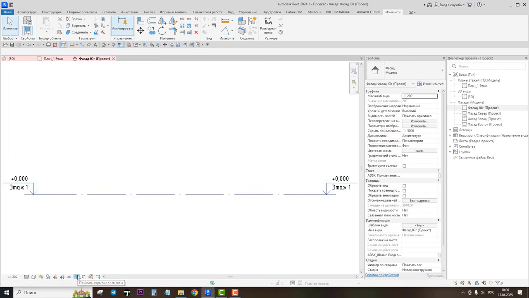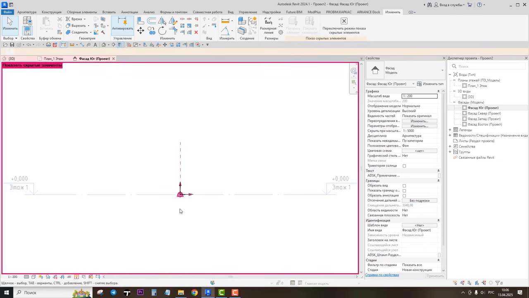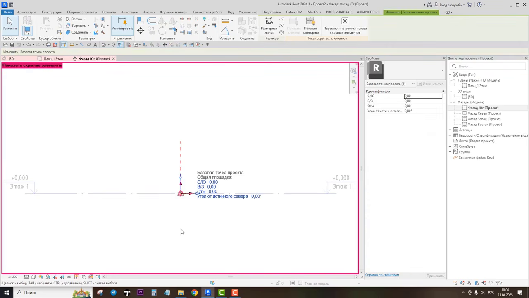Let's click on this lamp again, and let me tell you about the project base point. You can see the project base point, here it is, and each project has this point. Click on this point and in the properties section, check these coordinates: 0, 0, 0. Perfect. If you have different values here for some reason, just type 0 for each coordinate, okay?